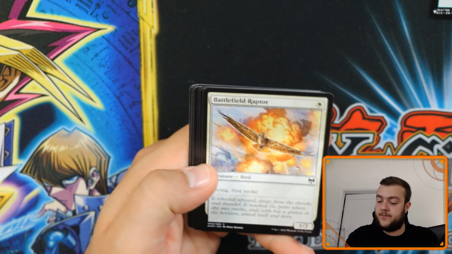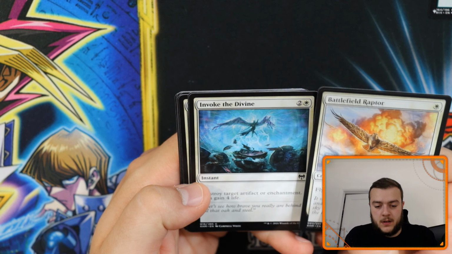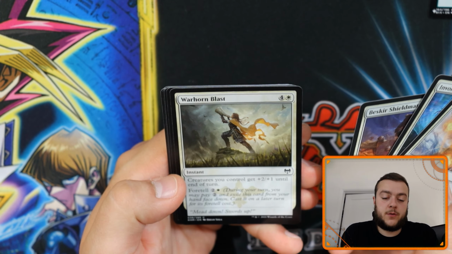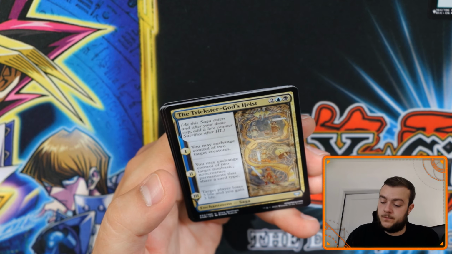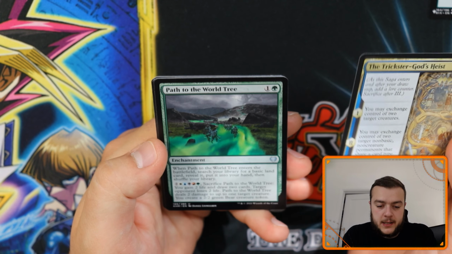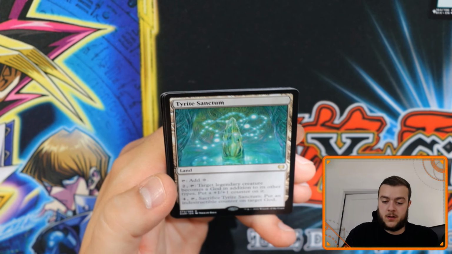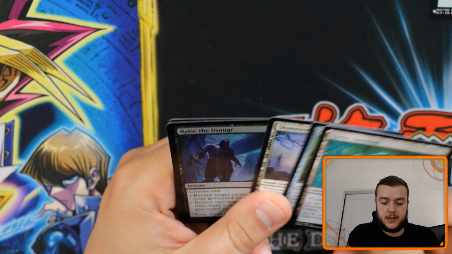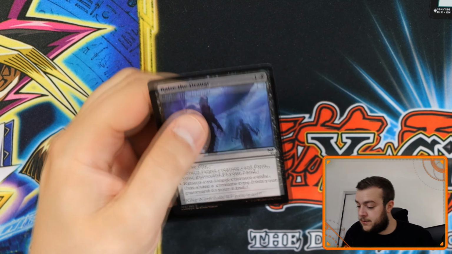Got Woodland Chasm, Battlefield Raptor, Invoke the Divine, Funeral Longboat, Bearded Shieldmate, Warhorn Blast, commons, the Trickster God's Heist, uncommon saga, Path to the World Tree, Tergrid's Shadow for rare, and Cosmos Elixir for the second rare. Shimmerdrift Vale from Snowland, Rays of Dragoort, and a reprint from our old set, Murderous Cut. Foil, common.